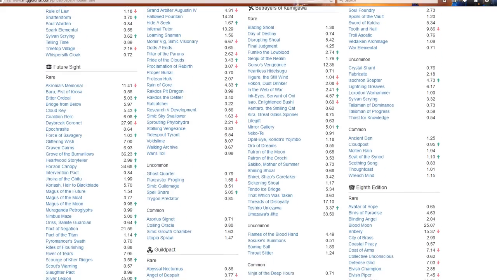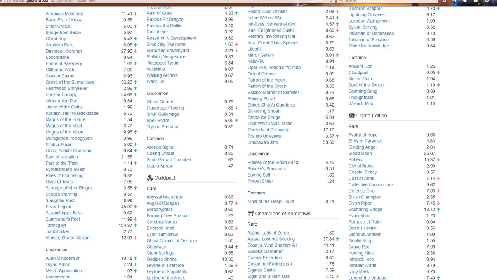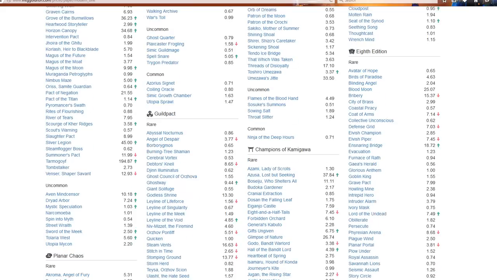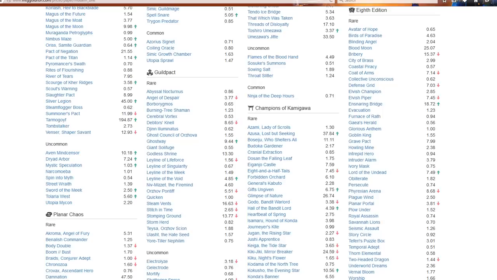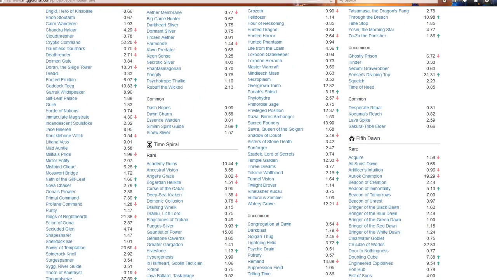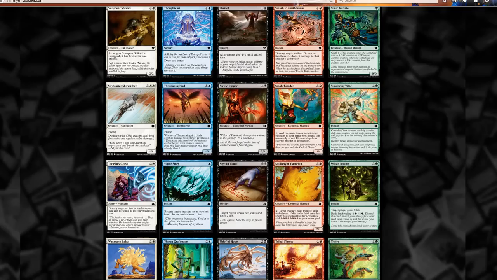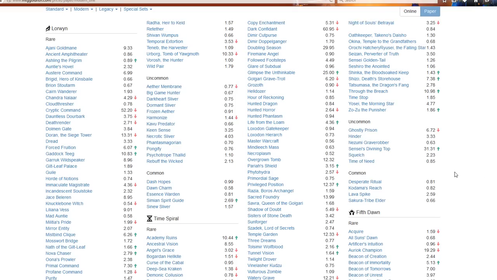Flames of the Blood Hand has fallen out of favor for Atarka's Command. Sowing Salt, though, is a great pickup. And I'd love to see a Ninja deck actually. It's just on the verge of people actually playing this card in Modern because it's a very powerful card. Go to Champions of Kamigawa. Ghostly Prison, I don't believe saw a reprint in Modern Masters. No, Ghostly Prison did not. And you could actually see Ghostly Prison go up in value.